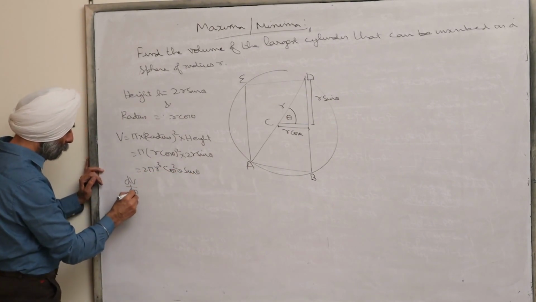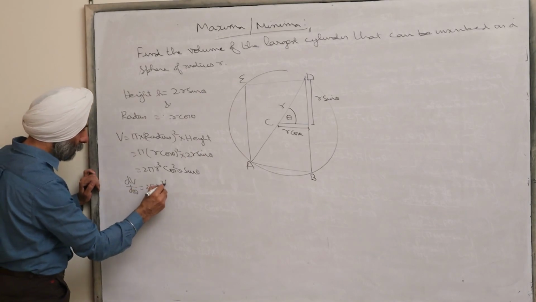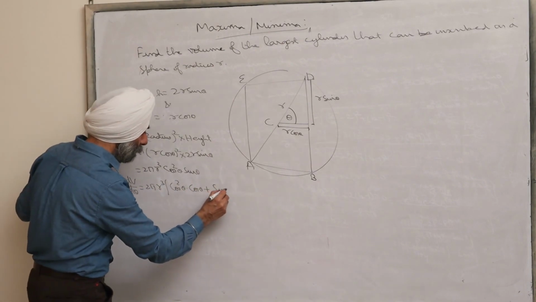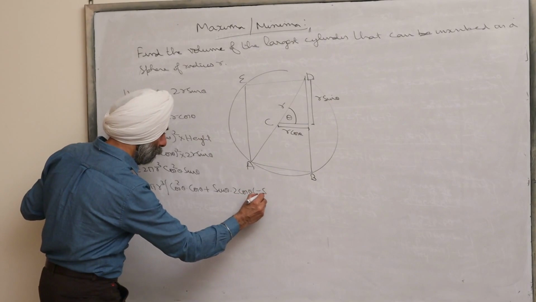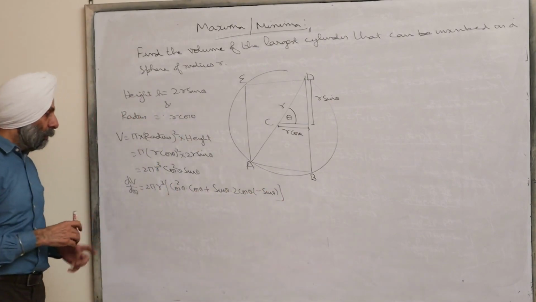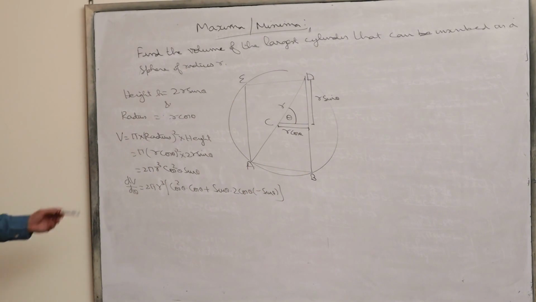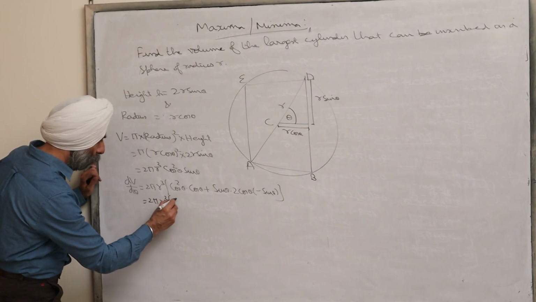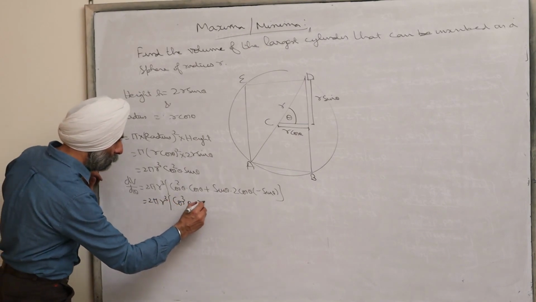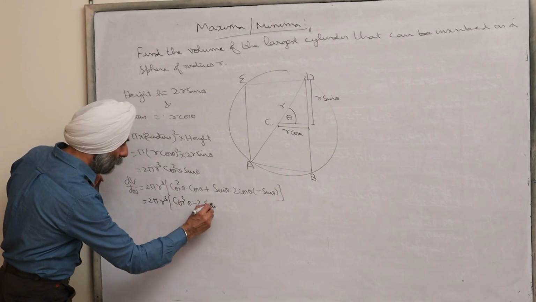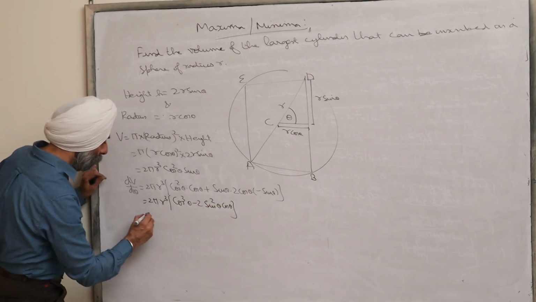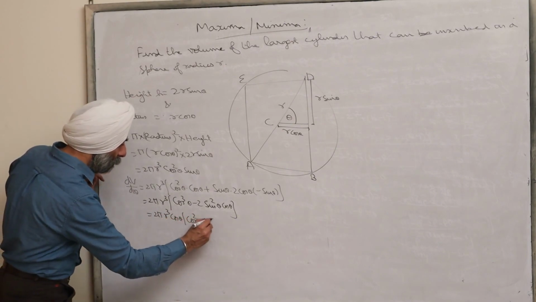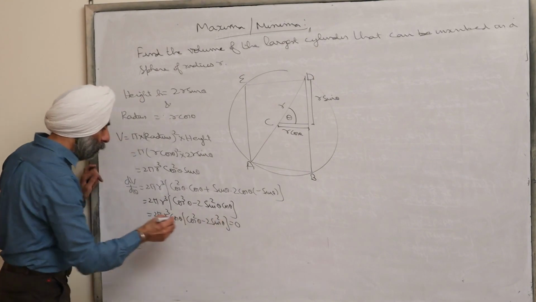Now you differentiate this with respect to theta. It is 2 pi r cubed into cos squared theta into the derivative of sin theta, which is cos theta, plus sin theta into 2 cos theta into minus sin theta. So this is the differential of the volume with respect to theta. This can be written as 2 pi r cubed into cos cubed theta minus 2 sin squared theta into cos theta. If we take cos theta common, you can see that it is cos squared theta minus 2 sin squared theta equals 0.